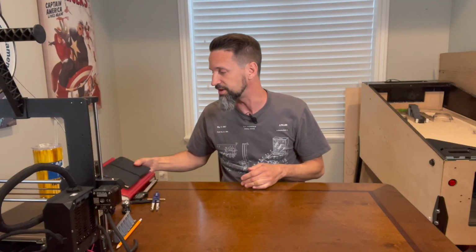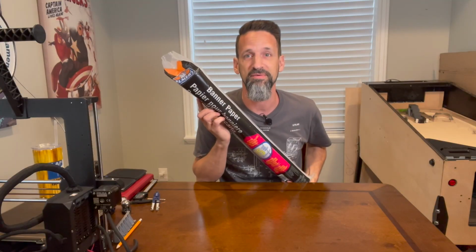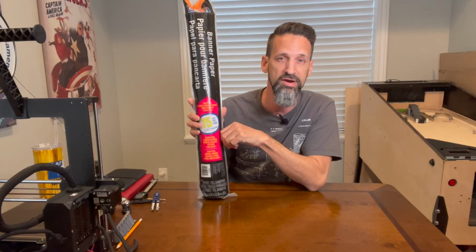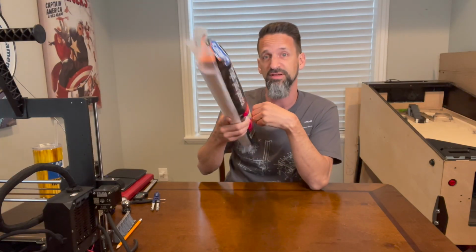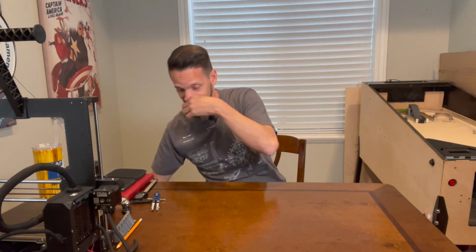I think it's great. Now eventually you've got to get to the next level of fidelity, right? For me, that was this banner paper from Walmart, all right? Costs like 10 bucks. It's 24 inches wide, which is more than wide enough for any playfield we're ever going to design, and 75 feet long. So, I mean, I'm barely touching it so far. I've laid out 3 or 4 pinball playfields. And that turns into this.